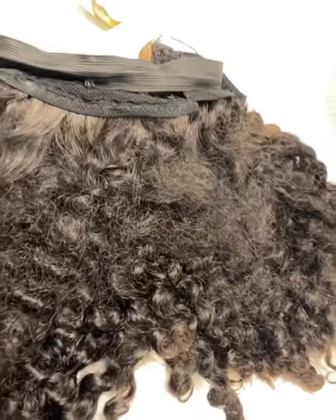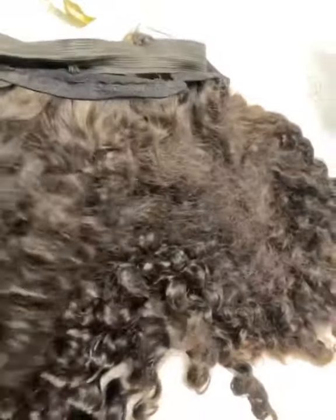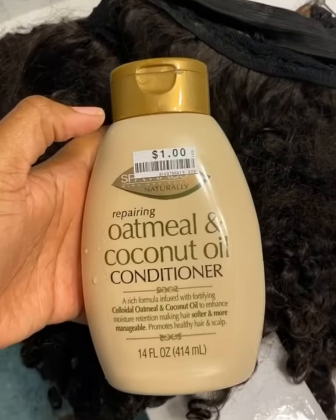Action. Okay, look at that. So you see how this wig, this has been on the back of my neck. It's a little bit nappy. We are about to put some conditioner on it. I just got this conditioner for $1, okay? Don't need any special conditioner.